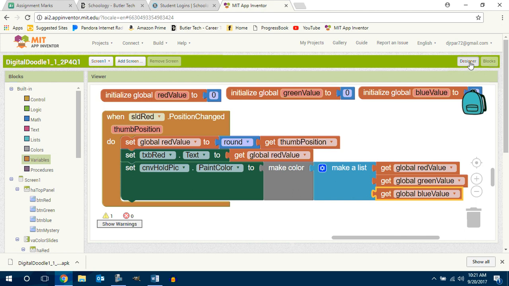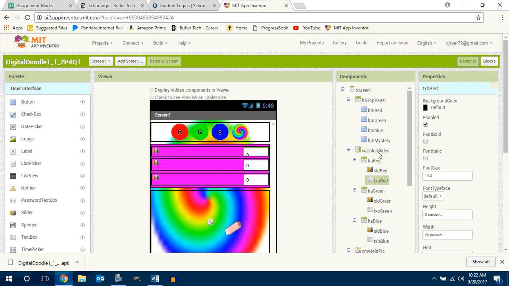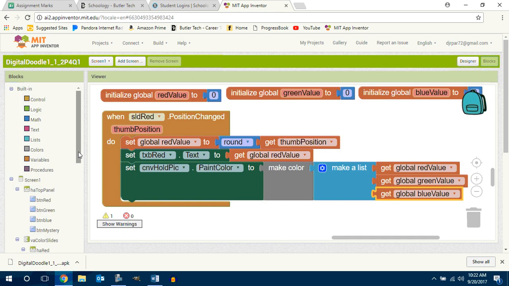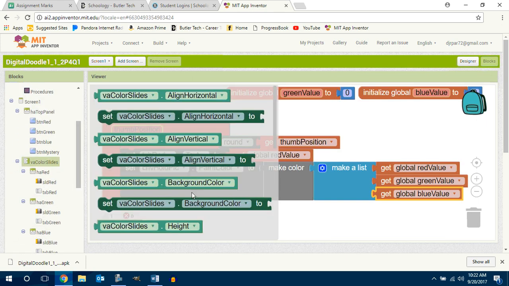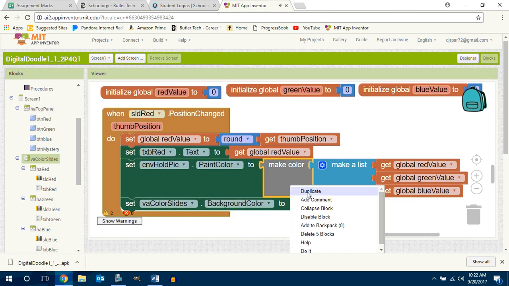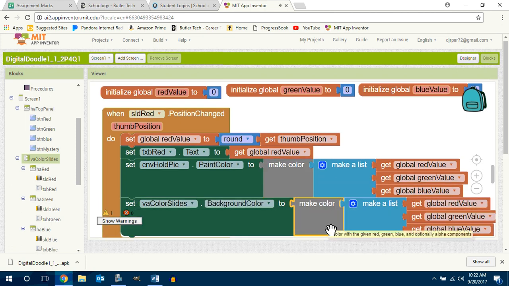Okay, now, do you remember we had this little pink box back here called VA color sliders? You guys remember that box? We want to show the color so they get to pick that. We want to show that color there so that when they're sliding, they can see what color they have. And you slide it until you get the color you want, and then you paint with it. Are you with me on that? So what I'm going to do right now is I'm going to go to this VA color sliders background color, and I'm just going to grab all this and say, hey, that color that you're making, show it in the box. Okay?